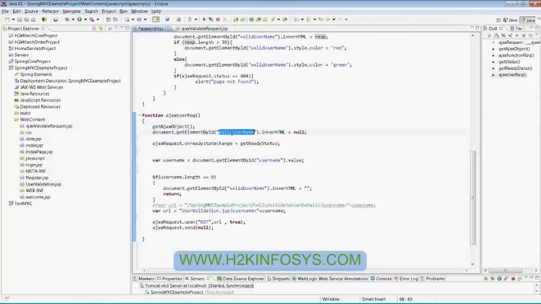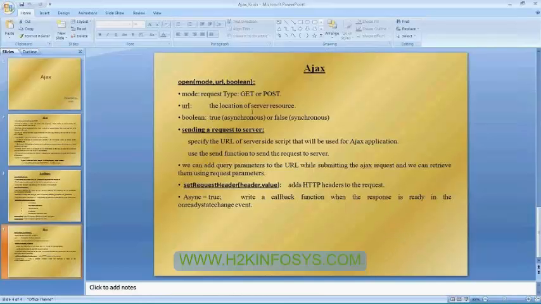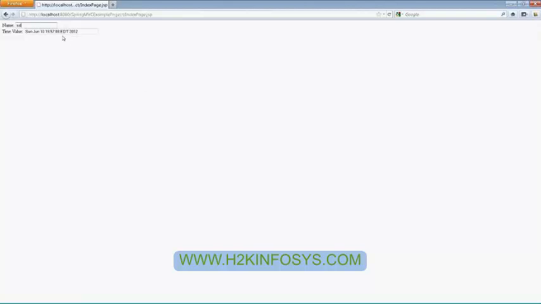So if you want to get the reference to the division, you need to use an attribute called innerHTML. So once I have retrieved the valid username dot innerHTML, I'm just setting it to the null value, so that for each and every request, or whenever I have removed the username, I can enter and I can remove, but I don't want the username validity at this level, even if there is no content.